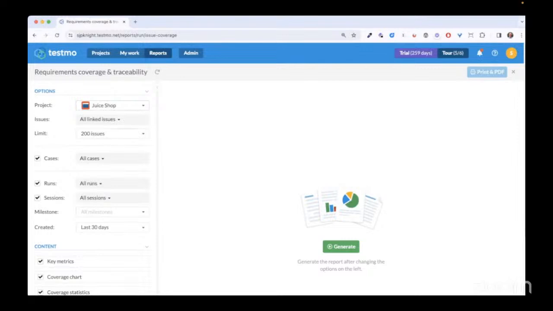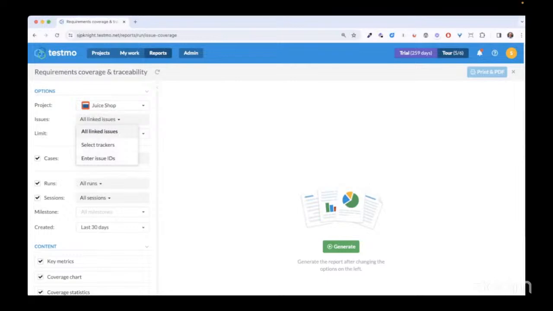Next, under issues, you can define which requirements to include. So you've got three options here. You can stick with the default all linked issues option, which will include all issues linked to your cases, results, runs, sessions within the selected project.